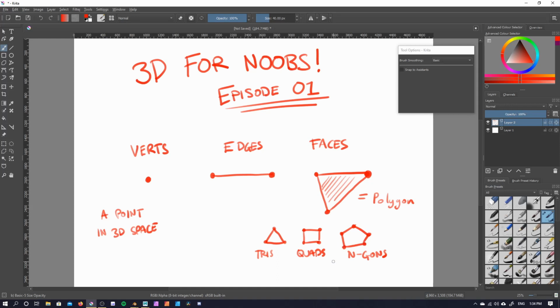Now, generally when you're animating or creating models for animation, you stick with these two, and you try to avoid these ones, because the triangles and the squares deform better when you're animating them.